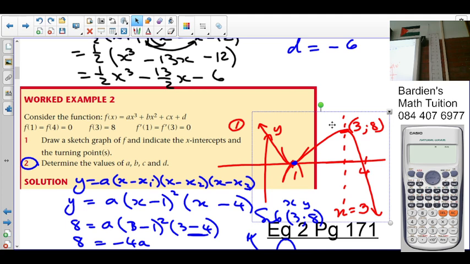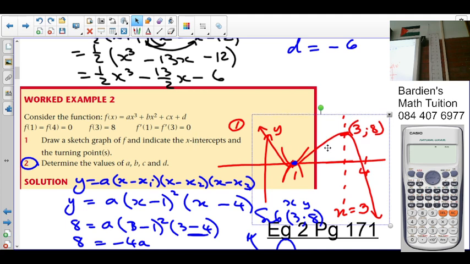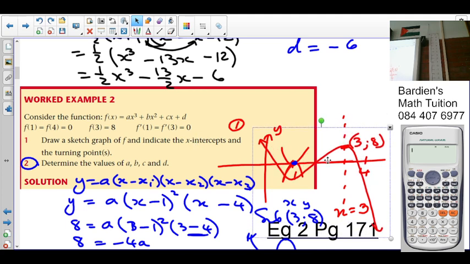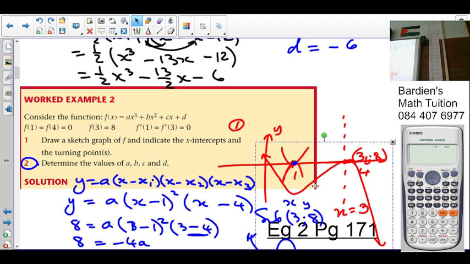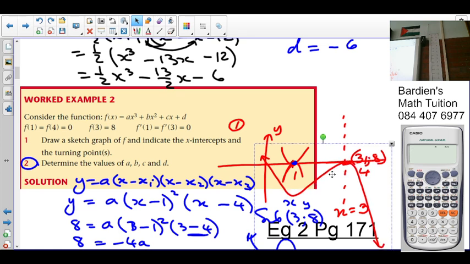Okay? Likewise, if you take this graph and you bring it down, what do you notice? There's two values and 2 here. But on the right hand side, what do you notice at 3 now? The 2 values become 1 value. And where does it become 1 value at? That x is equal to 3. Can you see that? So when it's on the axis, then it's a 2-in-1 solution.